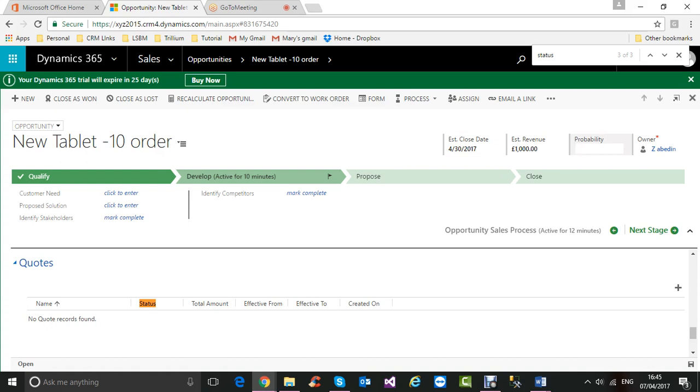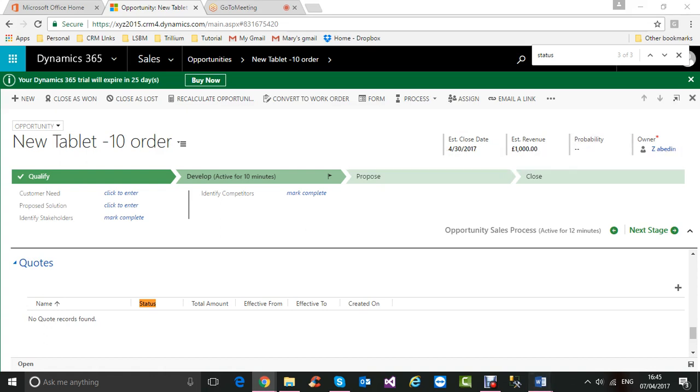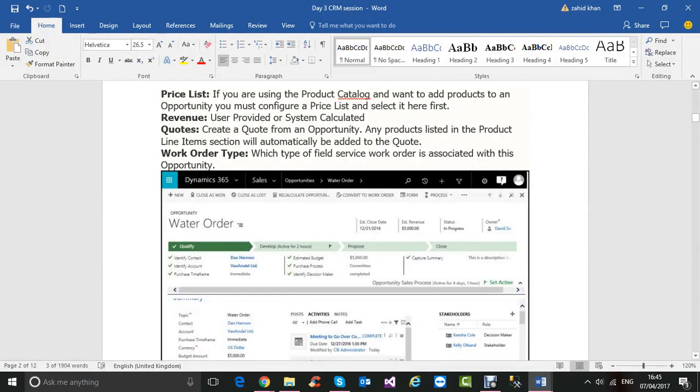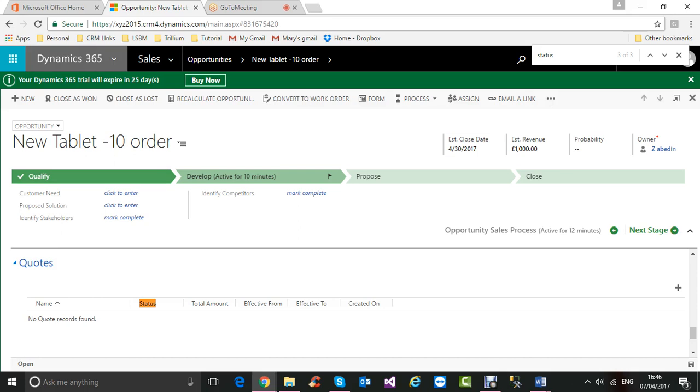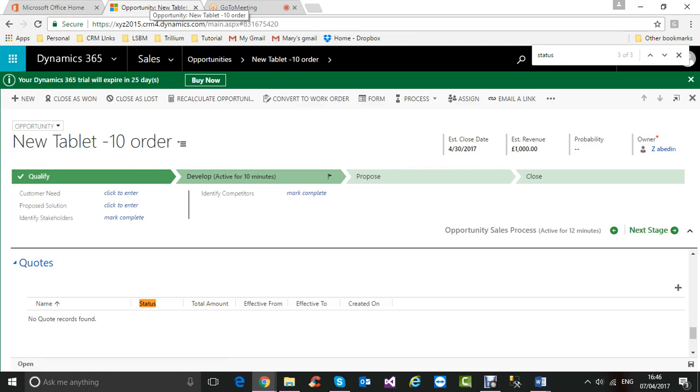See, somehow this field name is different from what we see here. Maybe this is the Dynamics 365, and also we are in Dynamics 365. So that is strange. You see here probability. Normally, when you come here, status is normally here, but I don't know why it is probability.